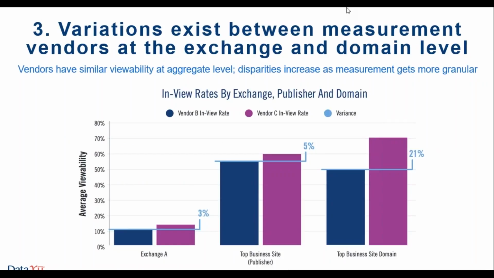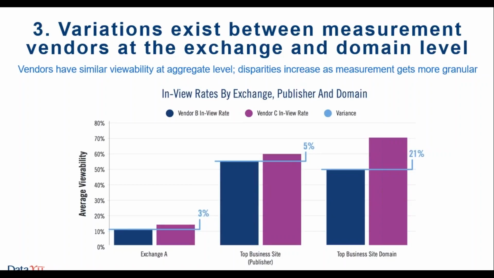For a third finding, we learned that the results of measuring in-view rate, while generally correlated across vendors, are not always consistent across vendors. So to illustrate this, what you see here is a set of bar charts that shows the average viewability rate as measured by two different viewability vendors. In all of these tests, we're measuring the results of a single test campaign using multiple vendor technologies, so basically measuring the same impressions. So what you can see here is that for the exact same purchased impressions, two vendors had differing results in in-view rates.